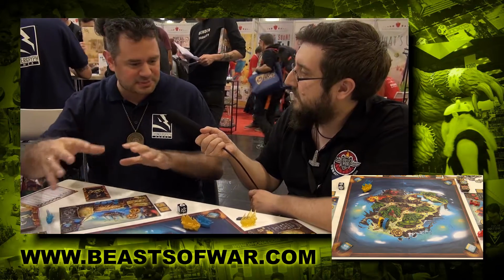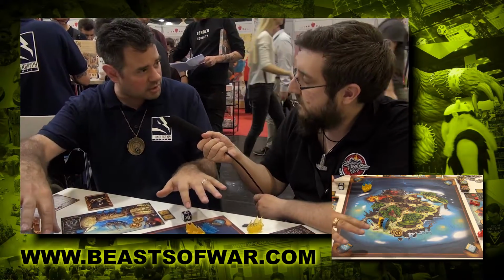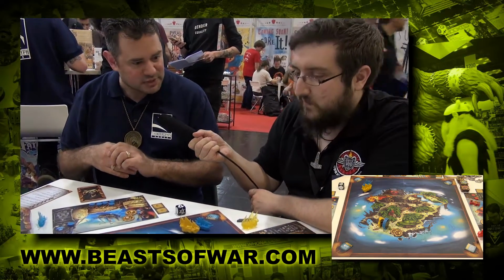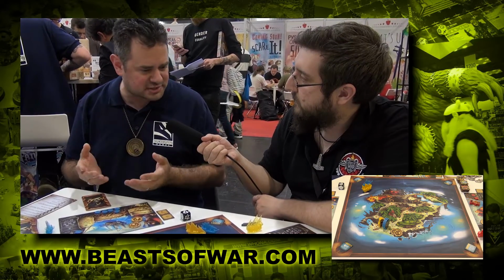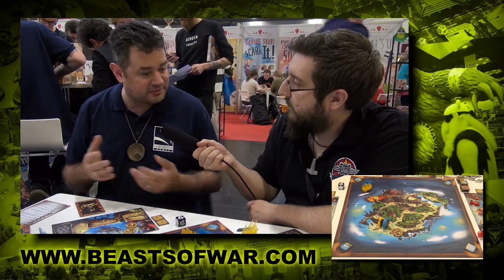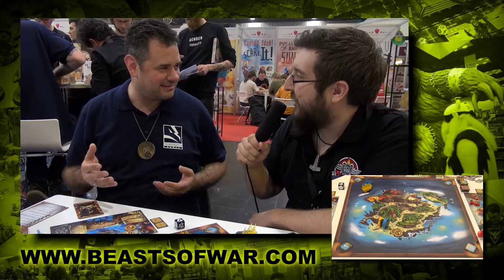So the game takes place in two different dimensions simultaneously. You've got waging war in the water, and then you've got the maze through the paths to get to the buried treasure. So that's the premise of the game, and it's a very simple action selection or action programming game for 2 to 6 players. It plays very fast, and we're going to show you how to play it. Let's get stuck into it.